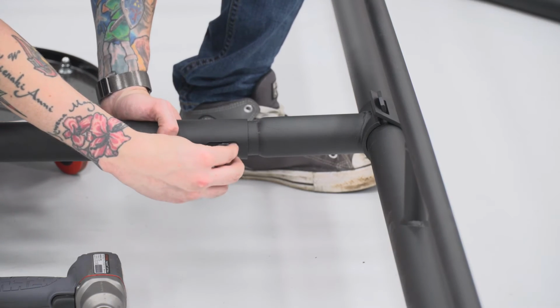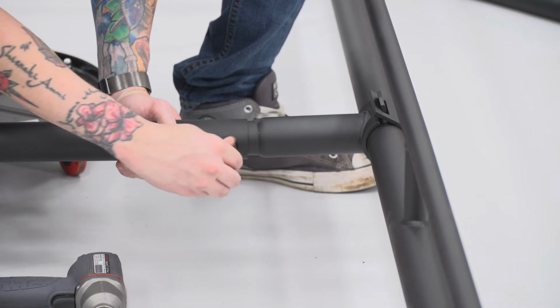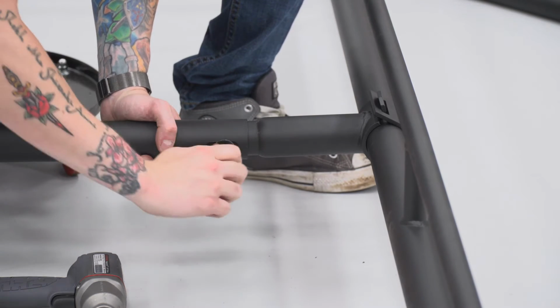All right, with the middle support bar in place, go ahead and throw one of your short bolts in here. Again, you'll need that 16 millimeter socket to tighten this down.